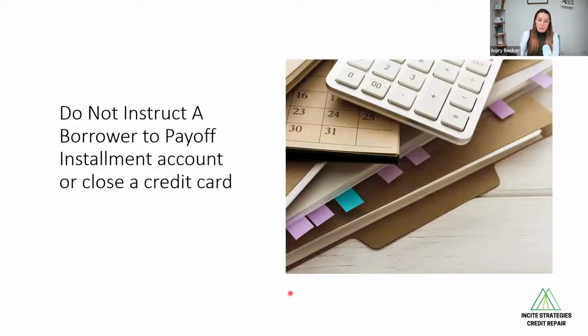So more related to installment accounts, if you need those to be gone, just make sure you do that payoff as part of closing. So you're not seeing a big drop in score because of that average age of accounts being influenced. Now, something to be prepared for, as we are starting to see the wave of Biden's cancellation on the student loans, we're going to see a lot of accounts that have been around on people's credit reports for a lot of years closing. If that $10,000 or $20,000, depending on what they get approved for, covers that full loan amount. This means we're likely to see a drop in a lot of people's credit that they aren't going to expect.